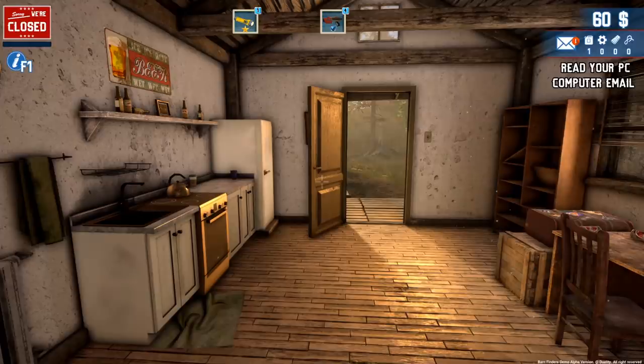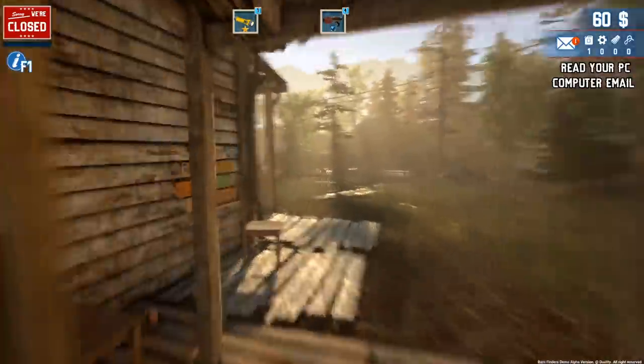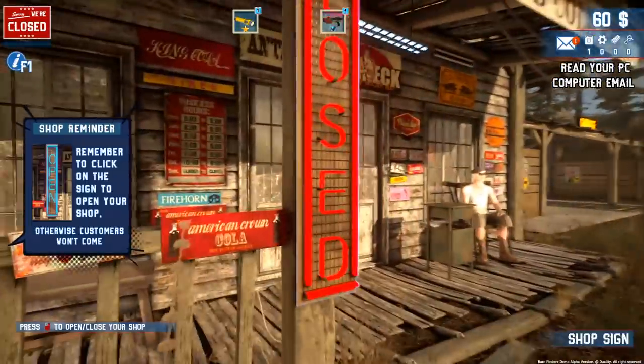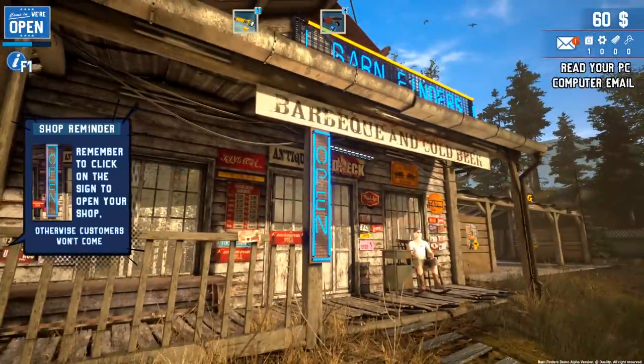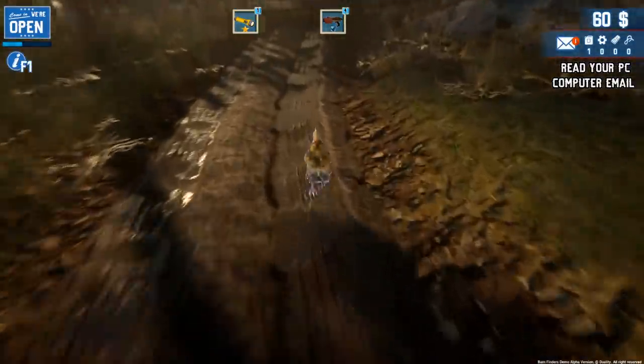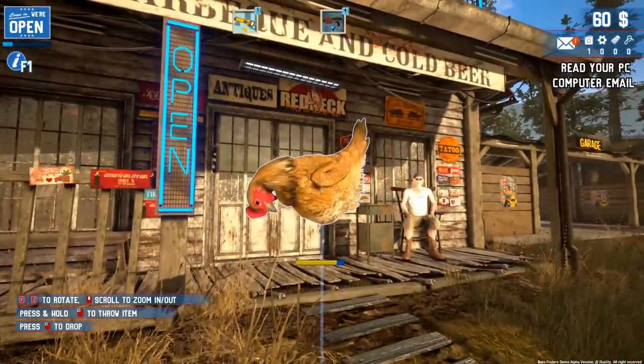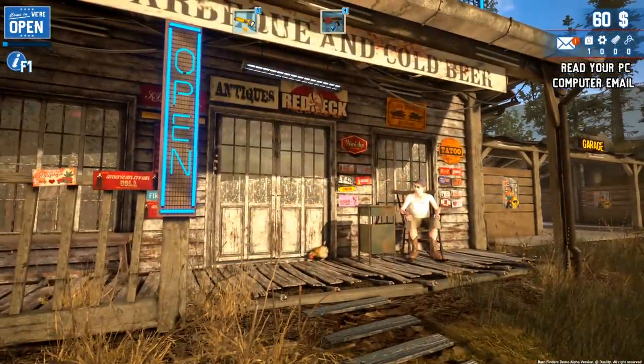All right, so we are back once again, and we are ready to open the store. Do I have to be here, or can I just go, boom, open? All right, so where's all the customers? Oh, we got a chicken. Come here, chicken. All right, this is our customer. Oh, look, Billy was happy about that. And I threw the chicken.